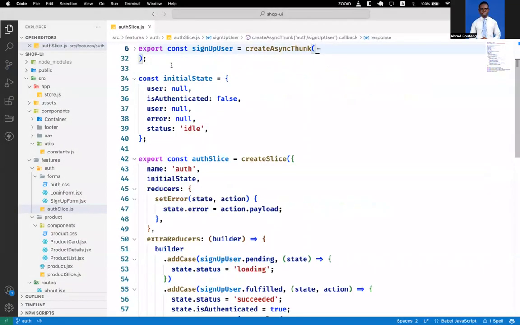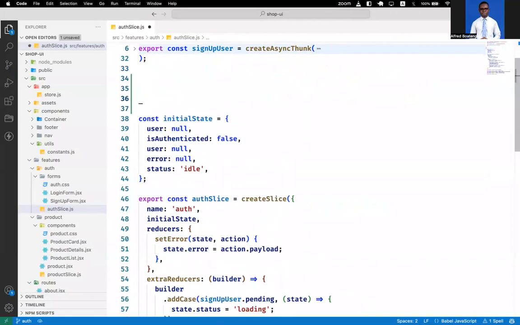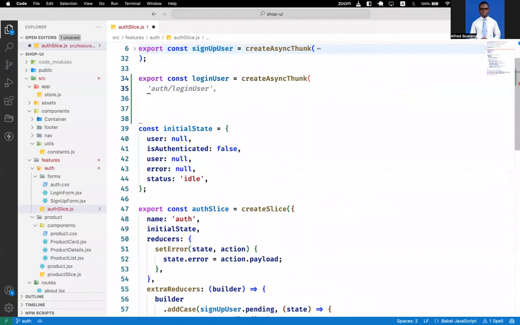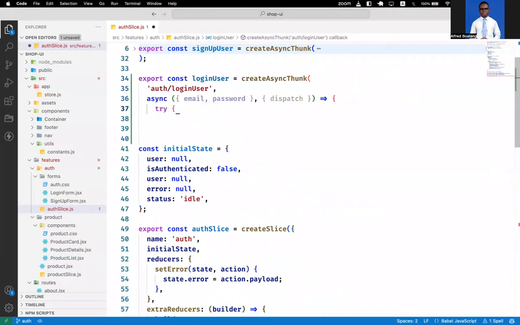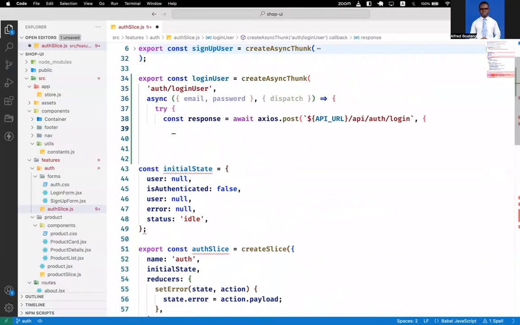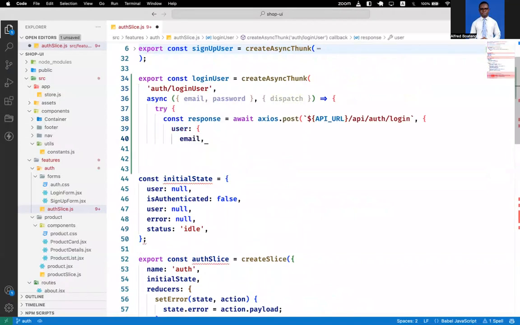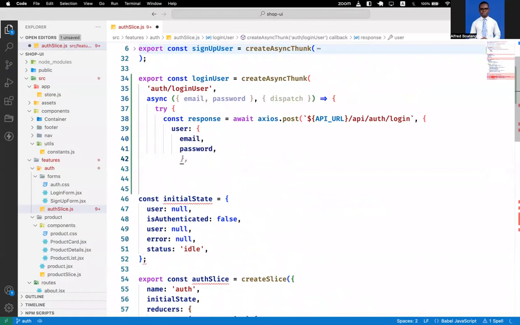Right. So let's do something here. I'm just following what is at the top. So export login user, and then it's coming from here, auth login. And then hey, Copilot is not a password, right? And then boom.